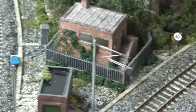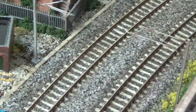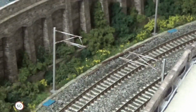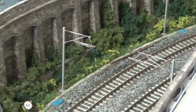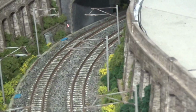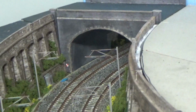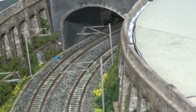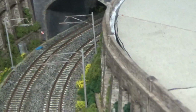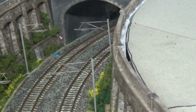So what I'll do is I'll take the camera round, because at the moment you can't quite see round the corner here, and I'll take the camera off, give you an idea of what it actually looks like round to the road bridge. The road bridge has got the limited clearance signs put onto it. We've got the overhead masts right the way round.